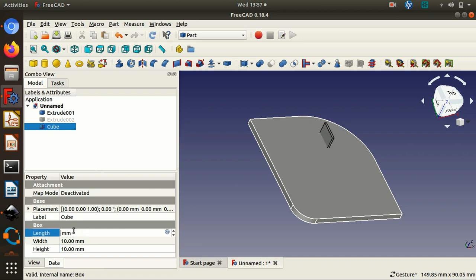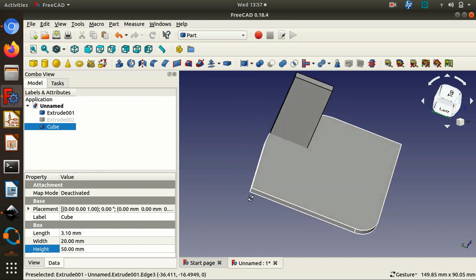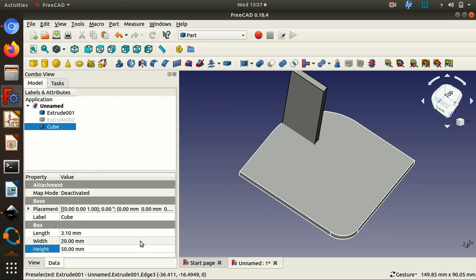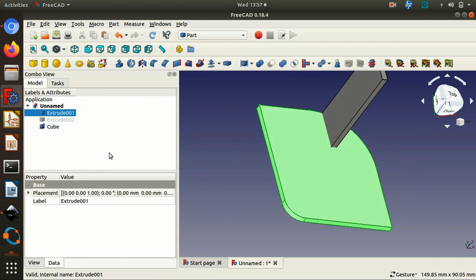So again, I'm going to change one dimension of the cube, that isn't a cube when you change the dimensions. I changed it to 3.1 millimeters thick in this face. Again, so it could be cut out of the same plywood or whatever. Make it 50 long. Even though I have no idea what I'm designing, it looked wrong at 50. It needed to be 60. I don't know why. Anyway, okay, so we've got an extrusion, we've got a cube.